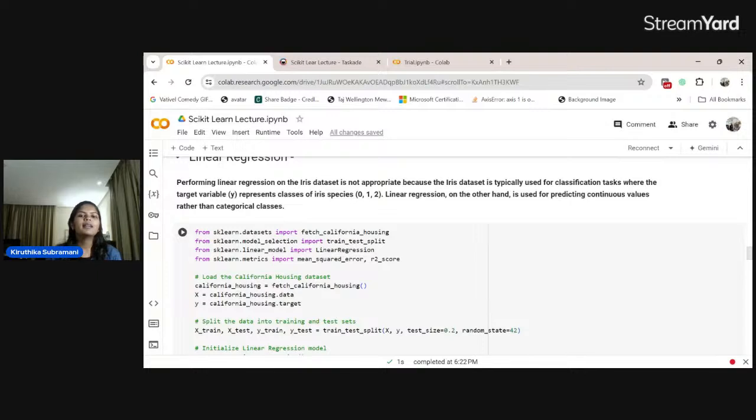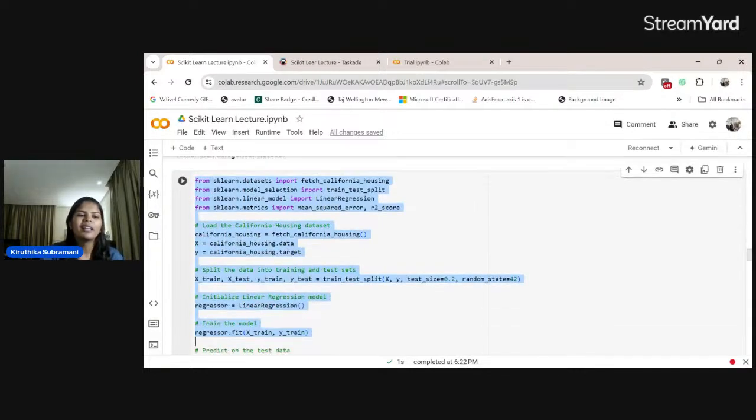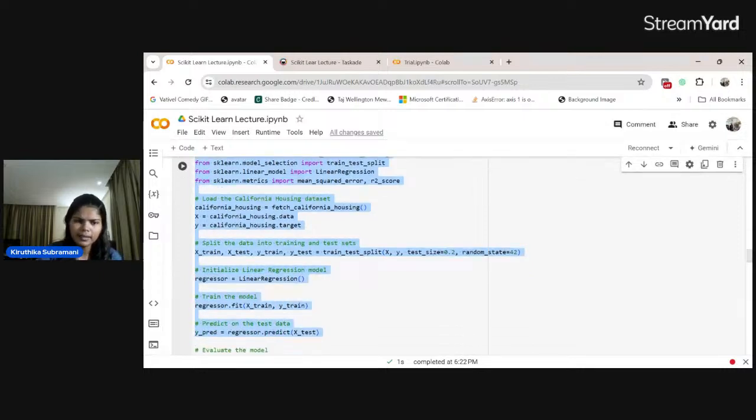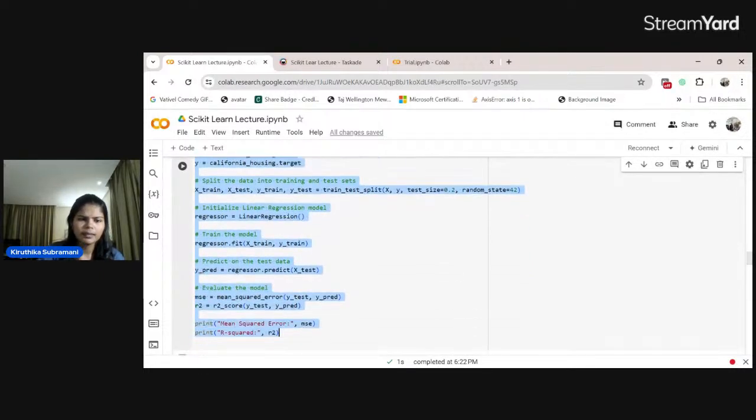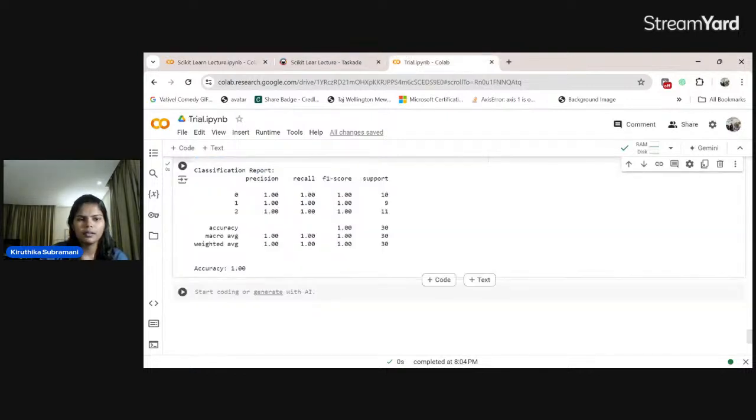But here, in the iris data set, we have classification variables, right? Here we don't have a target variable as numbers, but unfortunately we have it as categorical variables. So we go with regression using another data set, that is the California housing data set. Hope you came across the housing data set. I'm using that data set to make a prediction. So I'm just pasting it here.